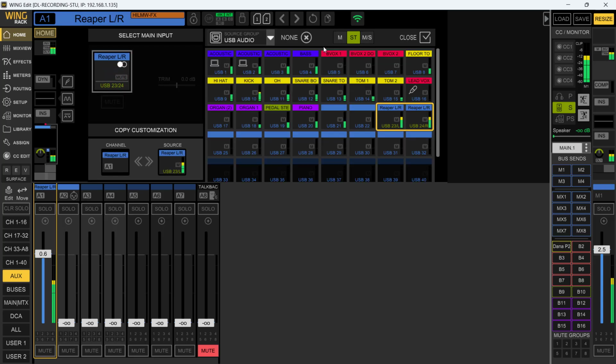Remember, we wanted to do this in stereo. If I just did this in mono, then it would be 23, and you can see the single signal input meter coming down. But we're going to use it in stereo, and there we have the 2. So that is my only input coming into this software, or more importantly, into the Wing.